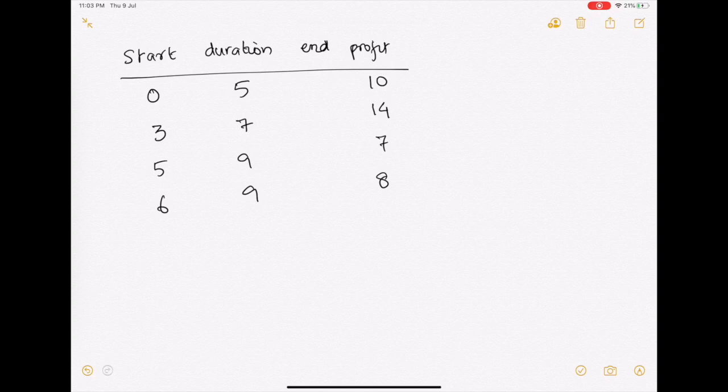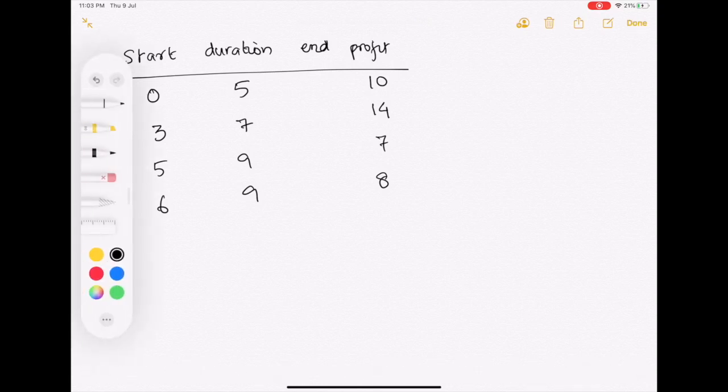Assume that we are not solving the maximization problem. We are just trying to find out the configuration under which we can run the planes. So I choose to run the plane with 0. It starts at 0 and ends at the 5th second. The next aeroplane, can I pick this one here? The answer is no, because it starts at the 3rd second while my aeroplane is still running. So the next aeroplane that I can pick is this one, because it starts at 5, and it ends at, sorry, 14.